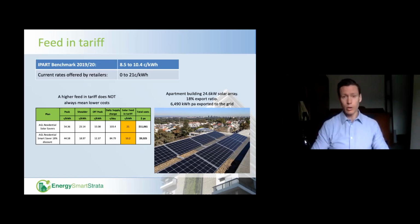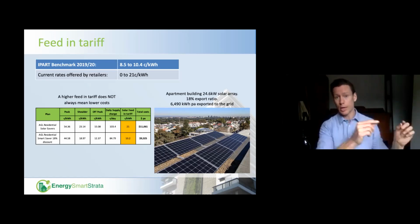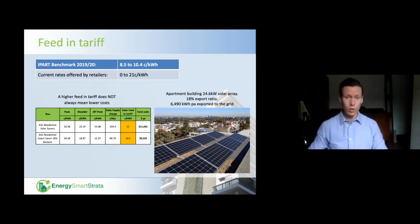If you don't want to go through the process of upgrading your meter, you can get some relatively simple plug-in solutions to work out what your electricity usage is over the day. You can put some clamps around your cables, do some measurements, and record what your apartment uses over the course of a day, or a week, and get a rough idea. So we can get some data to understand how your apartment uses electricity without going to the steps of replacing your meter. So I'd probably say before replacing the meter, maybe get these power monitors, which cost about $100, $200, and actually measure what you're using over the course of a week.